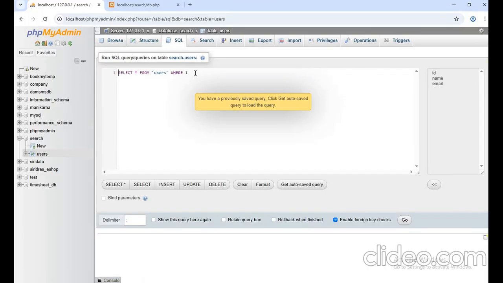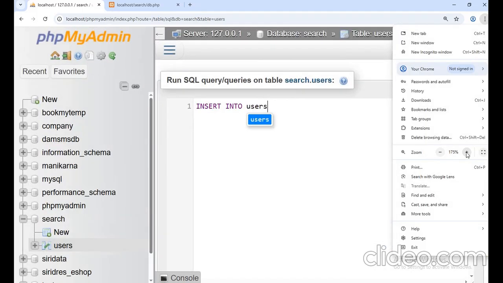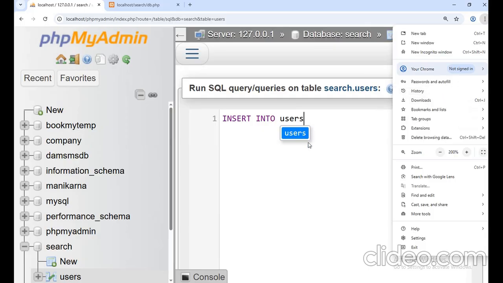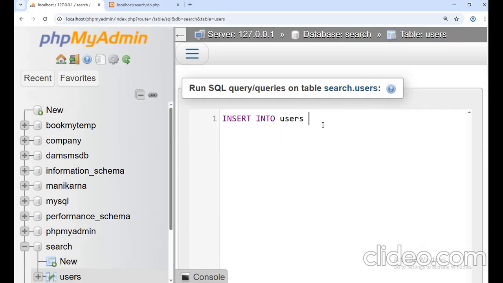Okay, insert the data: insert into users, users is the table name, name, email, values, Ravi Kumar, comma, ravi@gmail.com.